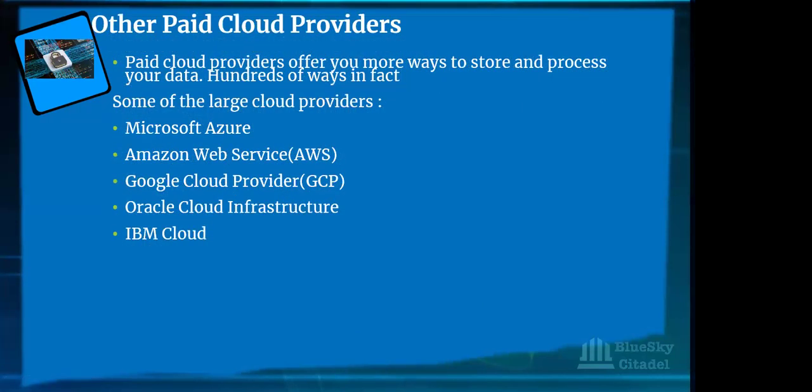Other paid cloud providers: we have Microsoft Azure, like I said, AWS, and Google Cloud as well. Google GCP, as we call it, is getting really big. Oracle Cloud Infrastructure is also getting massively big in the UK. IBM Cloud as well. Obviously Microsoft and AWS are the ones that everybody knows, but there are others like Google, Oracle Cloud and IBM.